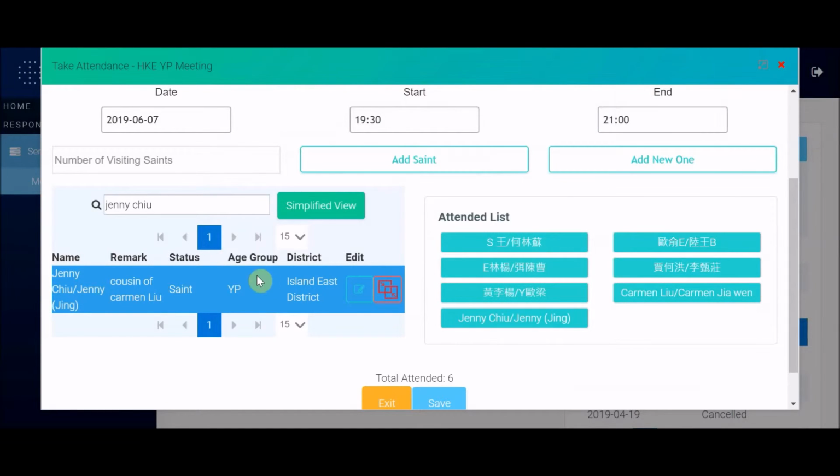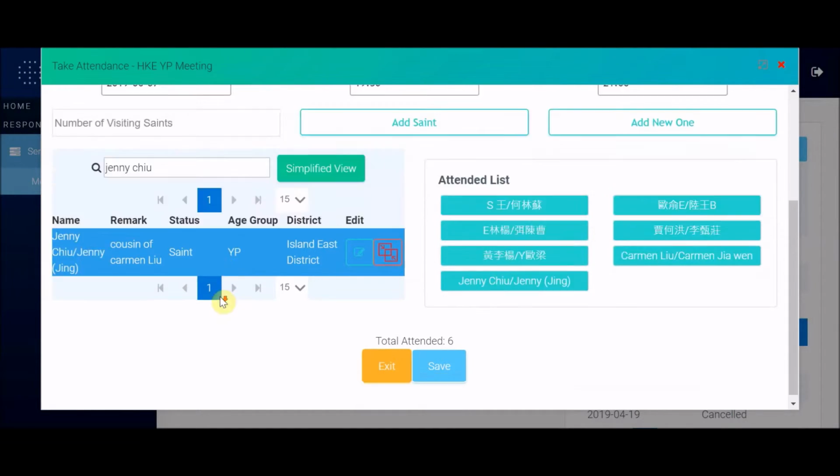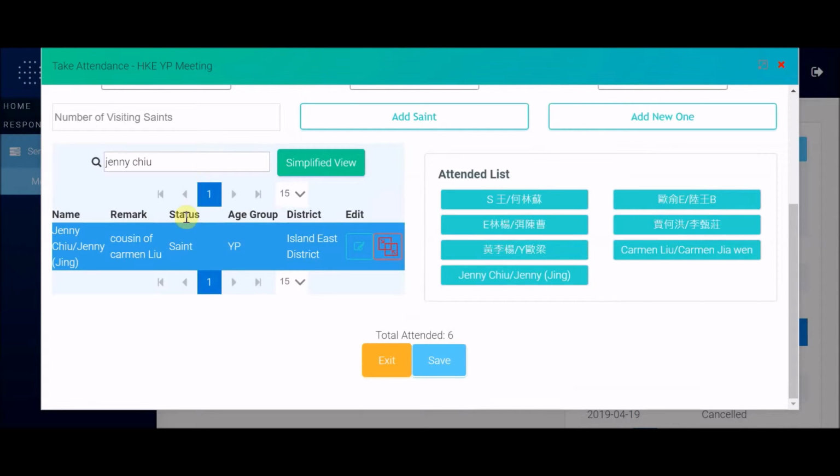There we go. And then once you've added them into the system, it also automatically adds them to your attended list, so they're right here.